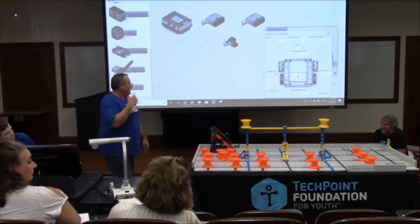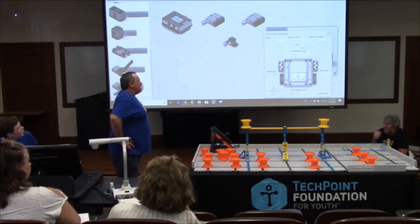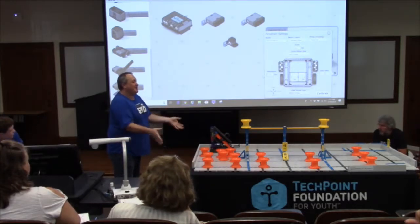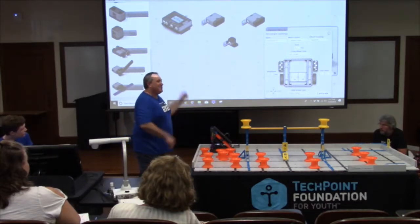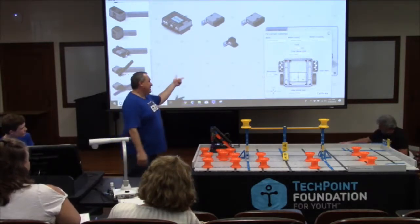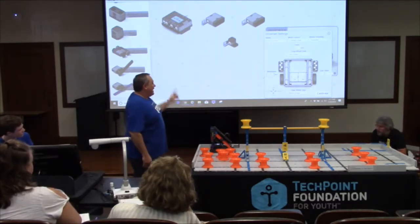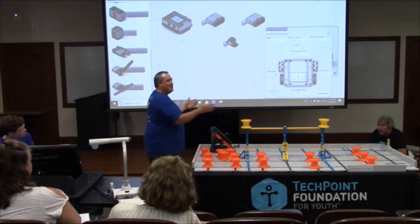Why would they choose to do this drivetrain thing? Because it's for a very starting level program. It allows you to control both right and left with one set of code. You know, Stan was building two sets of code, right wheel code and left wheel code, and he had to synchronize them. That's a little complicated. This allows you to have a single set of code for going forwards, and turns, and stuff like that. And because you put the wheelbase and the length in like that, it can pretty accurately, not perfectly, make turns.